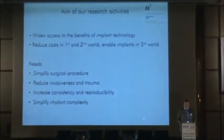Why are we doing this? The story is that as of today in the world we see around 35,000 cochlear implantations per year, and the cost of the treatment is around $40,000 to $50,000, euros, Swiss francs, whatever you take. And the quest is to reduce the costs of both the implants and the implantation procedure itself, which would make it more attractive, of course, for the healthcare systems in the first and the second world, but eventually it would also kind of dilute into the third world, where most of the patients who are in a strong need for treatments cannot be treated because it's simply too expensive.